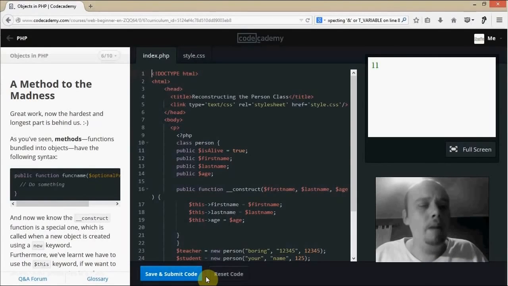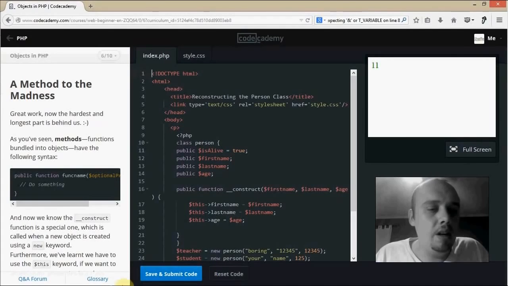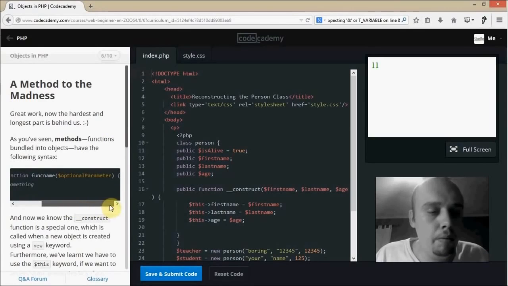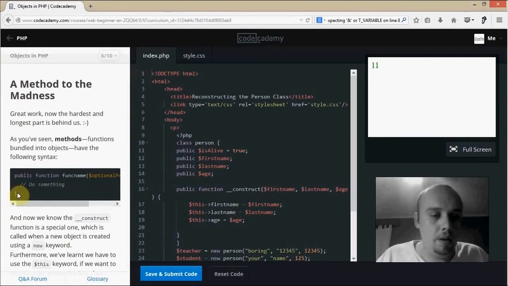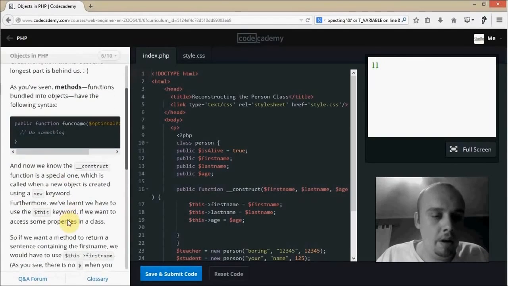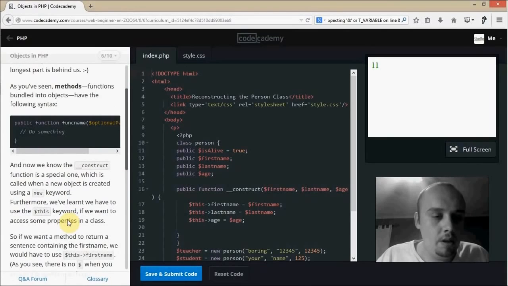A method to the madness. Great work. Now the hardest and longest part is behind us. As you've seen, methods, functions bundled into objects, have the following syntax: public function, function name, optional parameter, do something. And we know the construct function is a special one, which is called when a new object is created using a new keyword.